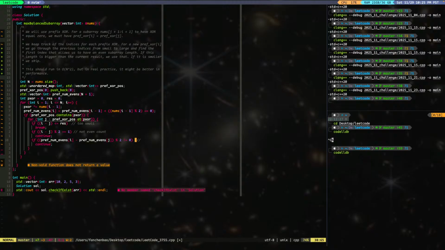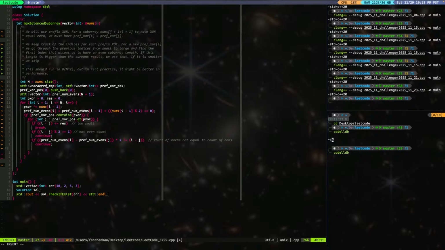Well, actually it has nothing to do with this. This has to be: if the number of evens times 2 is not equal to i minus j, this is a count of evens not equal to count of odds. Okay, continue.